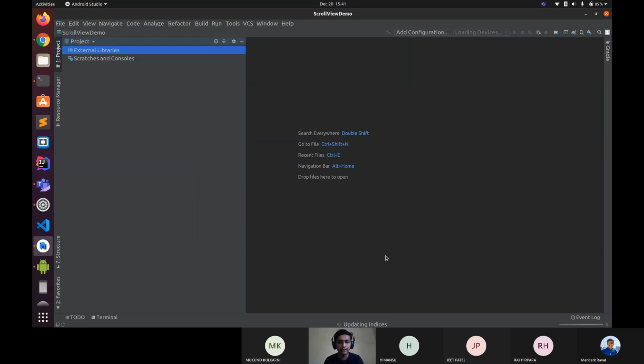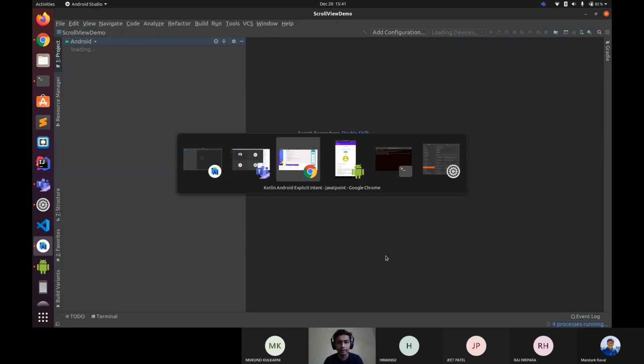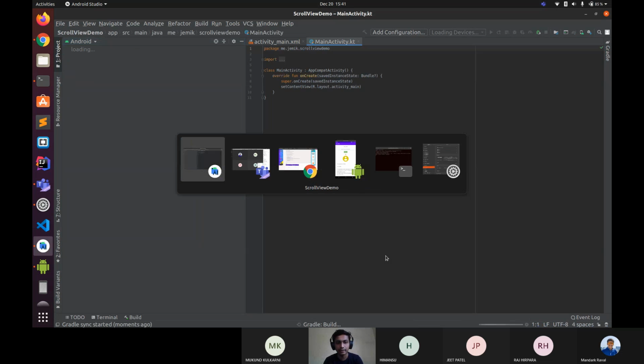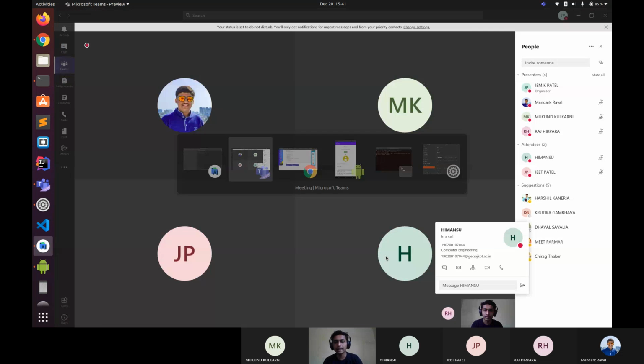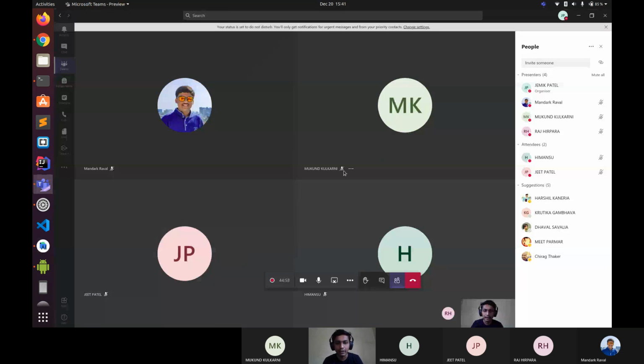Till this Gradle build is done, can you tell me, do you all know the difference between linear layout and constraint layout? Anyone of you want to go forward? Yes, basically, in constraint layout, whatever we design is responsive.